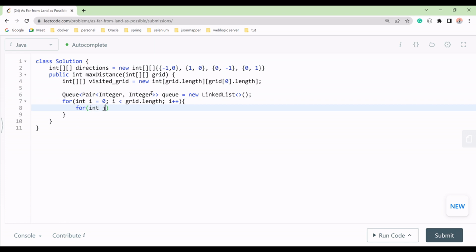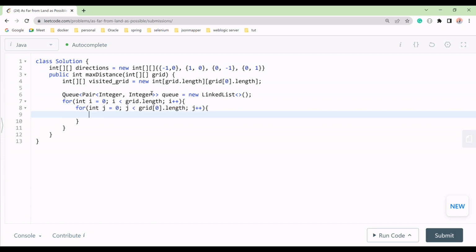Row and column you can also give. Now we'll go to all the columns. We have gone through the row, now we'll go to the column, from the first column till the last column, which is grid at 0 dot length, and then j plus plus. You can make it row and column also, i and j. So these two variables we have.